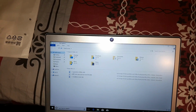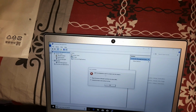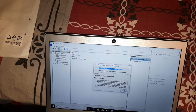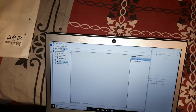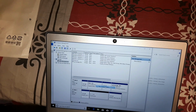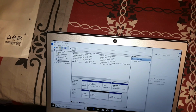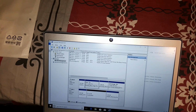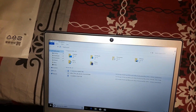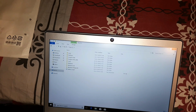And I'm just going to show you guys again. I guess I shouldn't really have deleted the eMMC, but that's pretty much okay. I'm just going to do new simple volume. I don't really need it, right? So I'm just going to keep it that way. So it's booting up, it's working, and the SSD works. I have decent storage on it, and everything runs off of it. So all my files are still there. So everything works. So I'm pretty much happy.